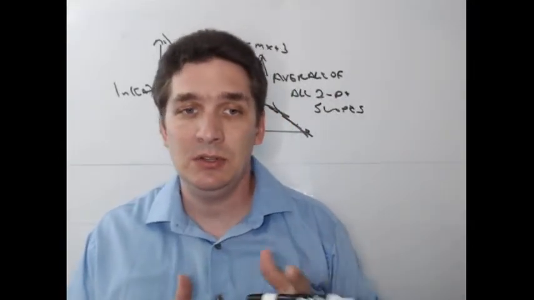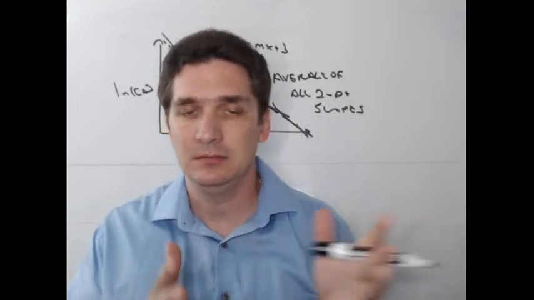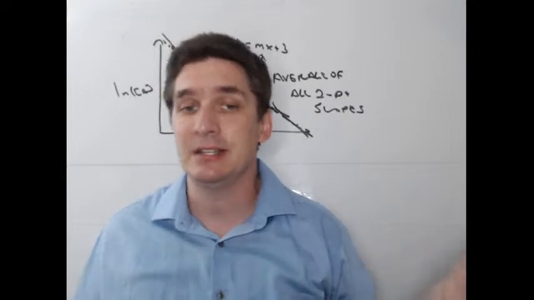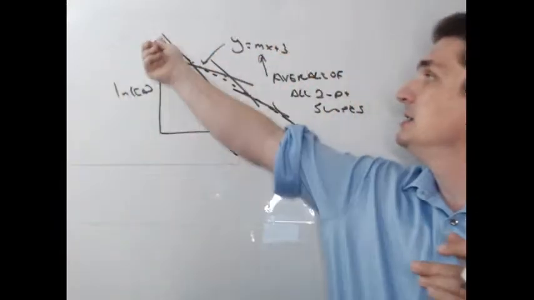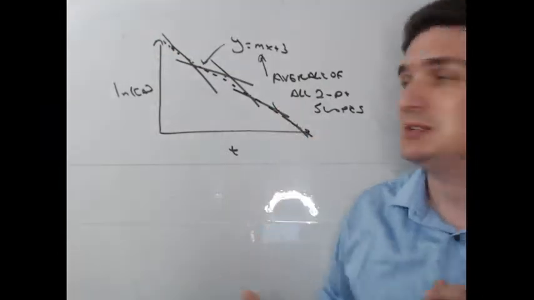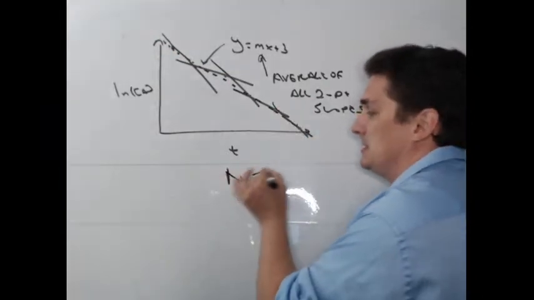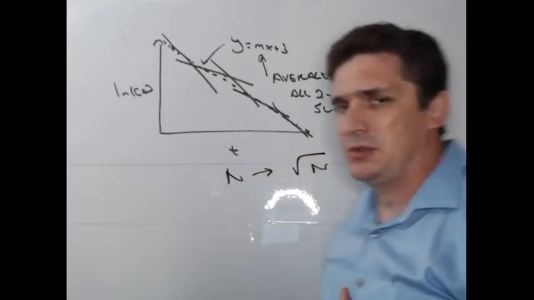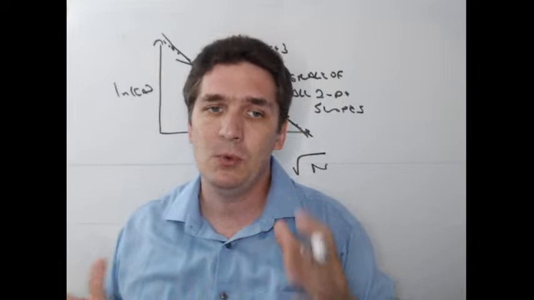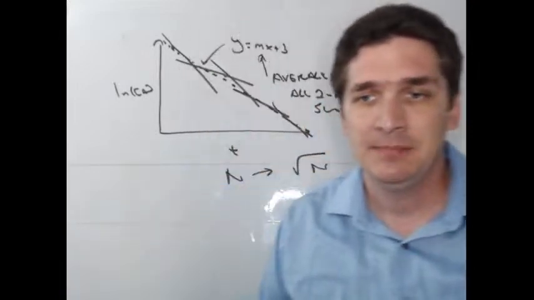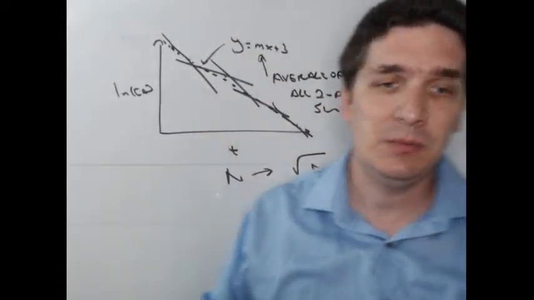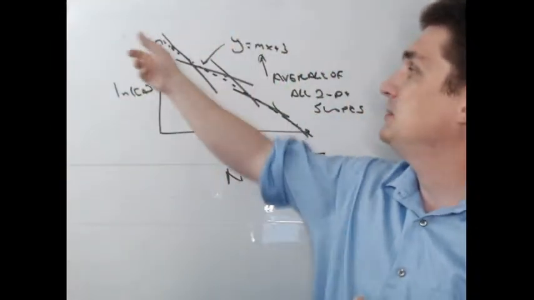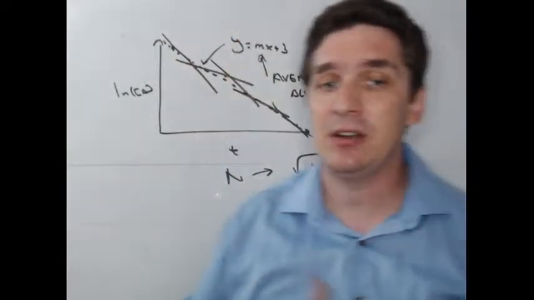Again, you can go through and do 2 points. Generally speaking, though, this is why we measure concentration versus time until the reaction dies, because the more points we take, the more we average and the more accuracy we get. If we have n data points, I think your accuracy goes as like the square root of n. So the more points you're averaging, the more accurate your answer gets. You would just use the slope from the linear regression. You wouldn't bother taking the individual slopes because they all have errors embedded in them. The slope from fitting all the data averages out all those errors.